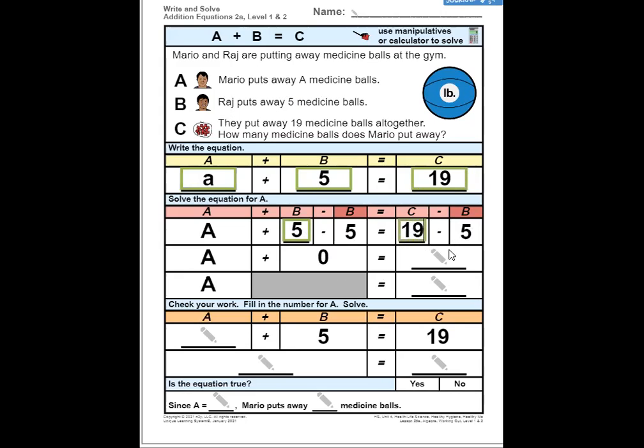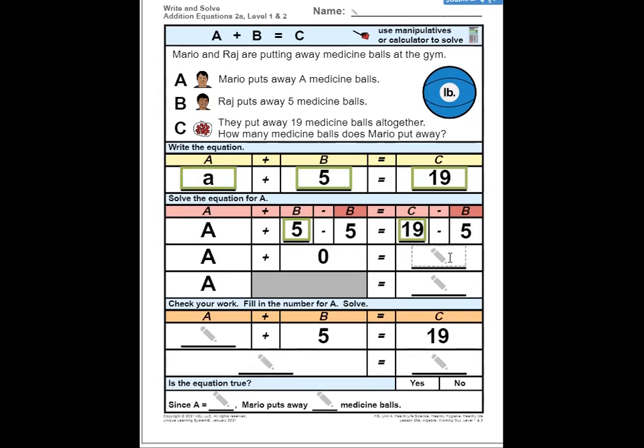Okay. Now come over here. 19 minus 5 equals, does anyone know? I think I got one answer in the chat box already. You are quick on it. Very good. 19 minus 5 is 14. All right, guys, we're doing good. We got green boxes getting the go ahead. So we know then that A equals what number? 14. Very good.